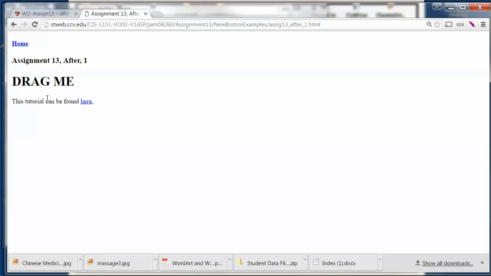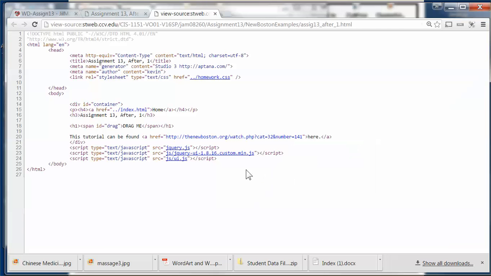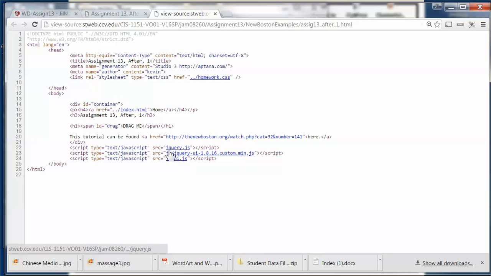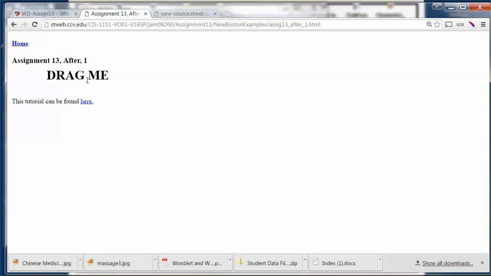Here's example 1 where you can drag me. When you right click and view the page source, you see that we are using a script, and the script that we're using is jQuery. And jQuery also has a jQuery user interface, and that is what allows you to drag me.